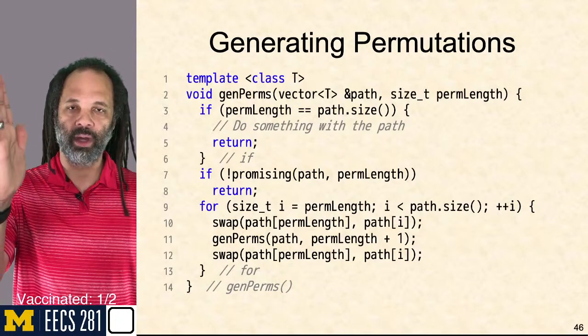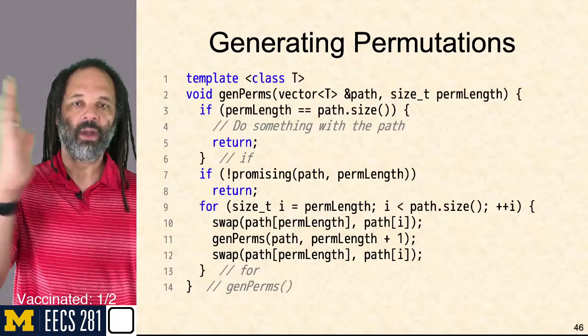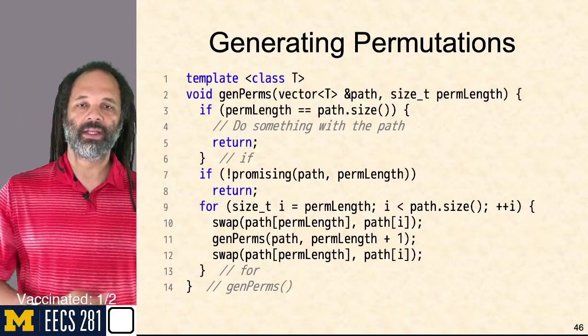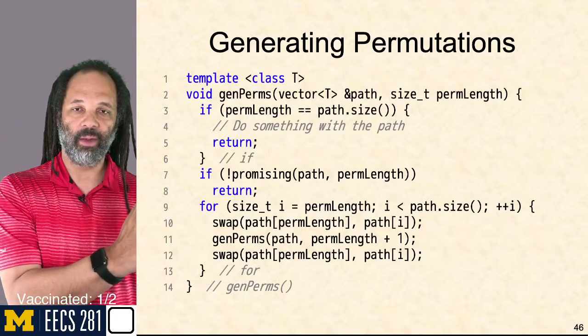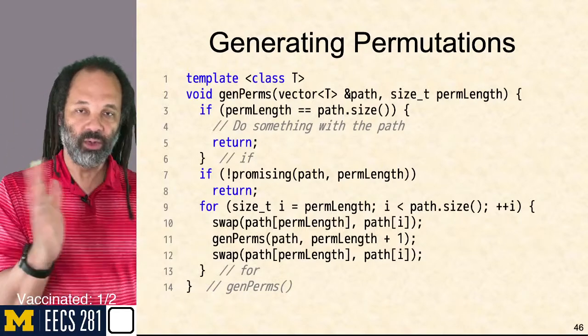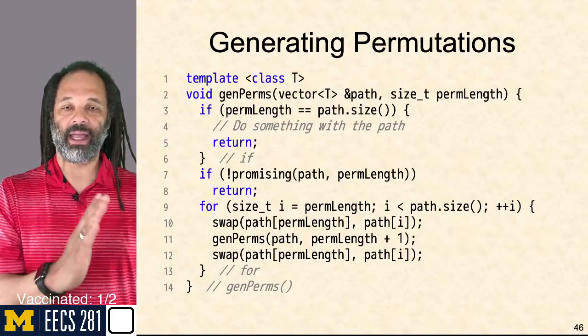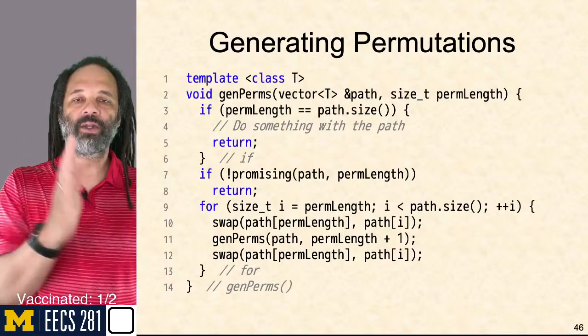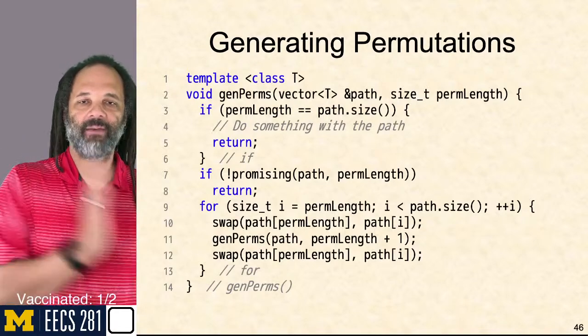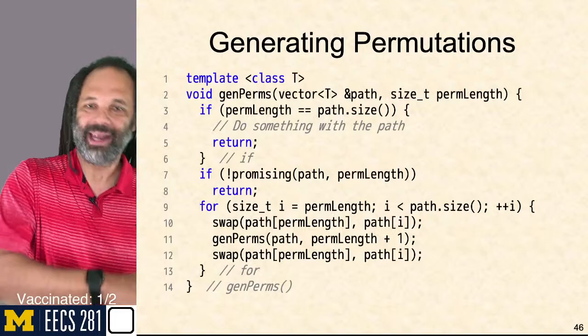It'll go 1, 1 2, 1 2 3, 1 2 3 4, and so on. So if I've got 5 items, it'll go 1 2 3 4, 1 2 3 4 5, and then it'll backtrack and say 1 2 3 5, 1 2 3 5 4. And then it'll backtrack again, it'll say 1 2 3, 1 2 4, 1 2 4 3 5, 1 2 4 5 3, and then it'll backtrack again.